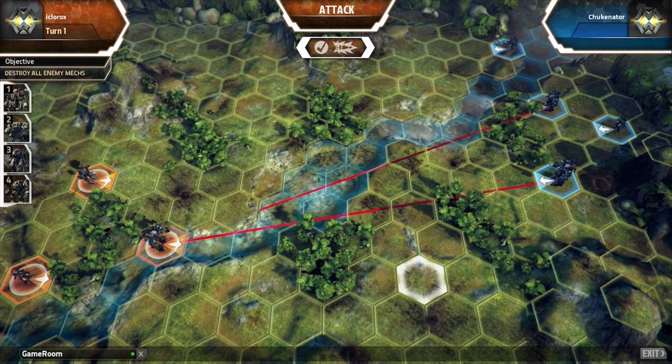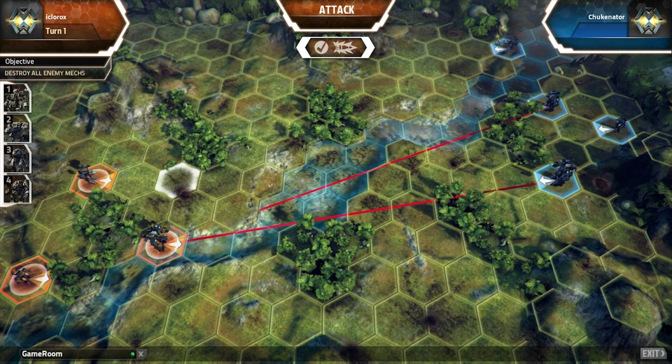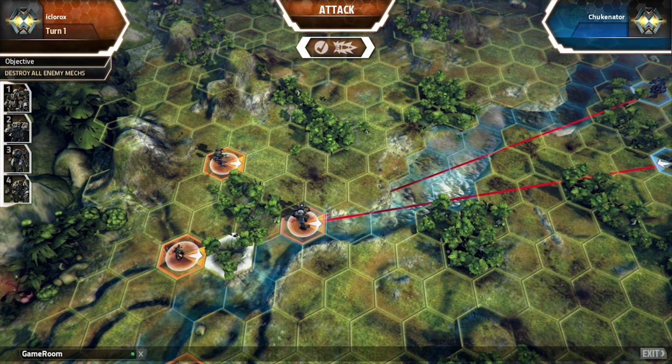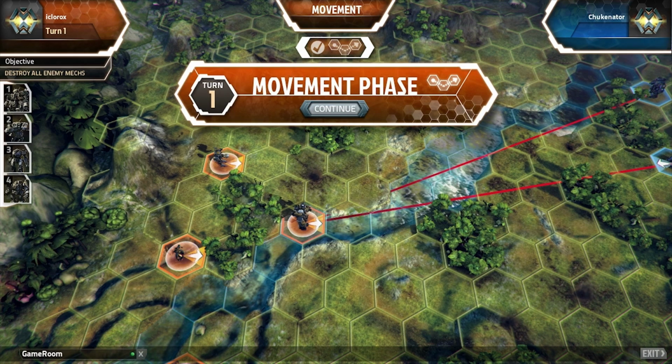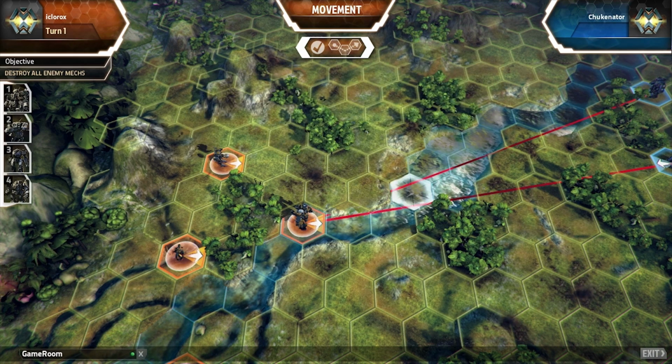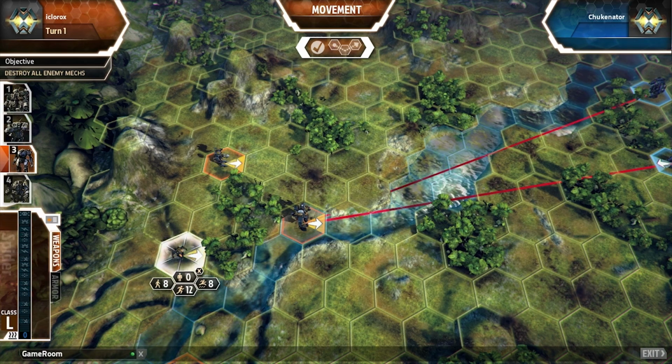There we go. Nice. Now, in this build, I don't think you have anything else that can hit my mechs. So at this point, you're going to click on the big button underneath attack. That one. There you go. You've ended your attack phase. All right, now we've got movement. Let's find your Spider. Your Spider is this dude over here. Yep, there you go.